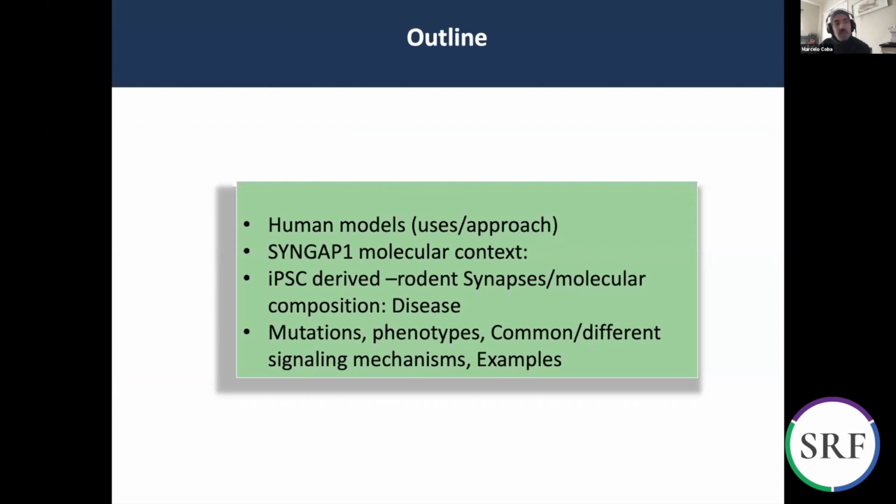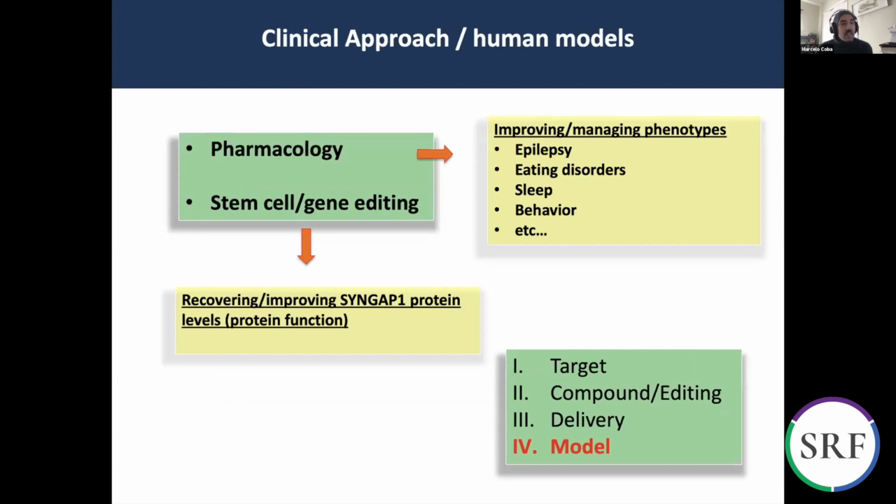As with many on this panel, we were used to working with Syngap and other synaptic proteins within the context of mature rodent synapses. But we're going to discuss a bit more what this molecular context of Syngap is within iPSC derived neurons, what is similar and different from rodent synapses, and show what we got with different mutations from different patients with Syngap, what common things we found, and what is different. We'll try to give this molecular context, and I need to describe a bit what we really know in the synapses of these human and mouse models.